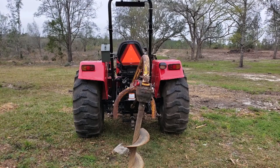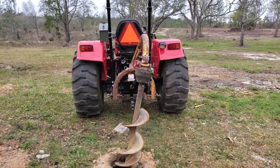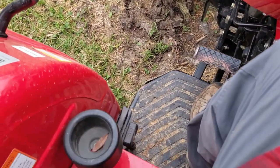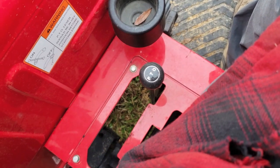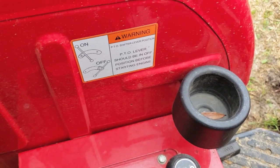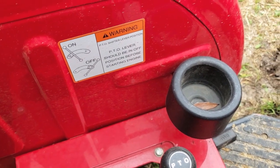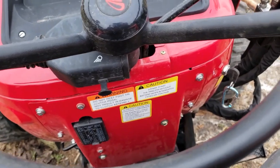All right, so let's actually talk about some of the techniques and let's see how the auger itself gets engaged. Different tractors have different apparatuses for starting their PTO. And if you look here on the Mahindra 4540, I have a lever. It says PTO on it, just in case I ever forget. It's in the off position now. And if I move it back, you can see in accordance with that sticker, it goes into the on position. It should be in the off position before you start the engine, which we will do. And that's how I will engage the PTO to actually get the shaft to turn.